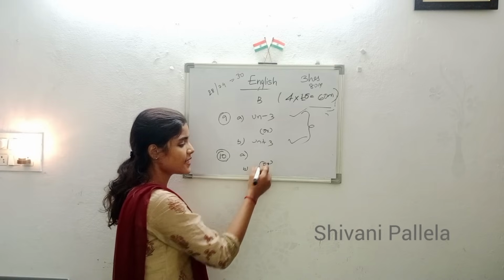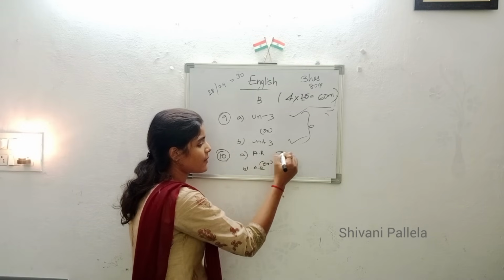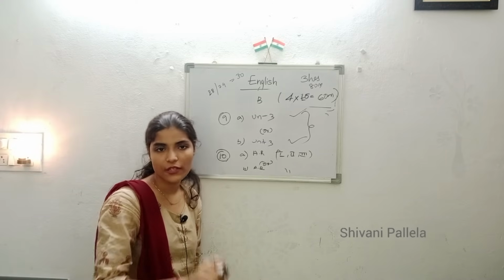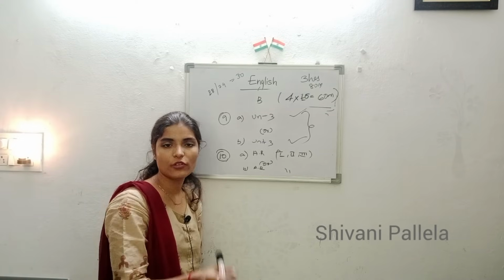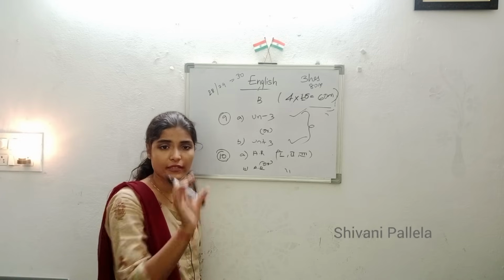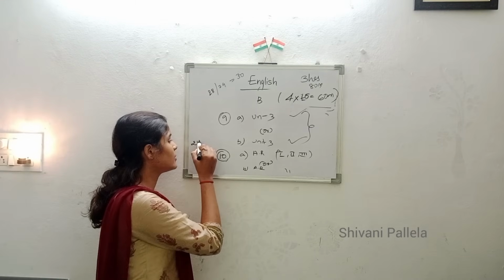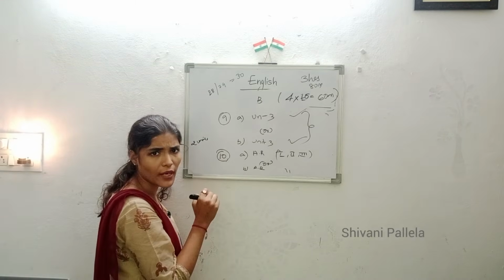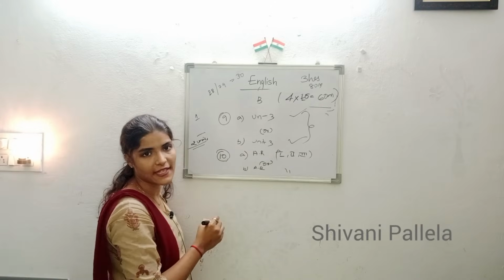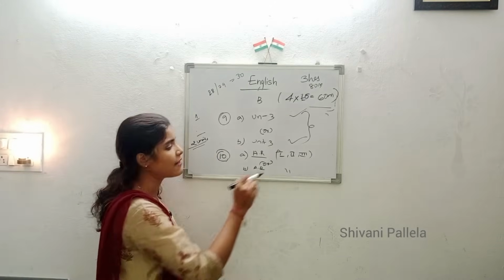What they will ask here is the additional reading you are having from unit number 1, 2, 3. In unit number 1 you are having additional reading, in unit number 2 having additional, in unit number 3 having additional. That one particular you are having. If you connect with any 2 units reading, okay, in first unit you will have 1 additional reading lesson. In second unit you will have 1 additional reading lesson. In third unit you will have 1 additional reading lesson.